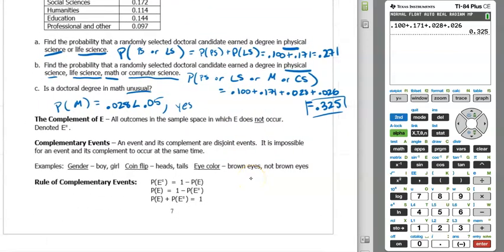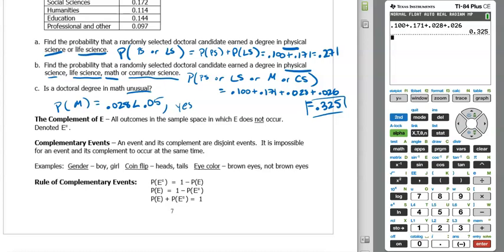Now it's pretty straightforward, this special addition rule, but we're going to introduce a new idea here, which is unrelated to the addition rule in general. It's just a fancy terminology that we use when we're talking about events, and especially when we're talking about sets. But we're about to start doing this other thing where we draw Venn diagrams, and that also lends itself to helping to illustrate this idea of a complement of an event.